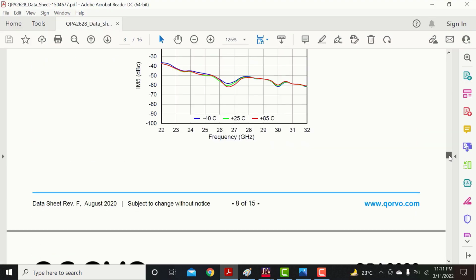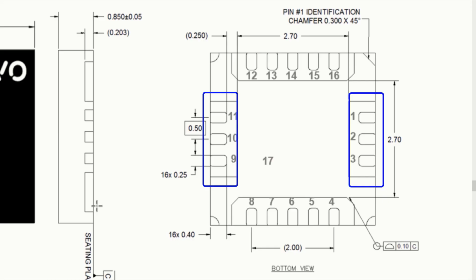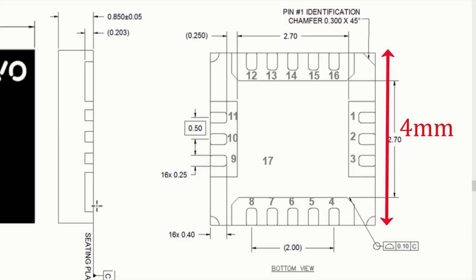From the datasheet, note the dimensions. First of all, make these cutouts. Observe that the total height is 4 mm. Thickness of each pin is 0.25 and the gap is also 0.25 mm. So, the total height of the cutout would be 1.75.